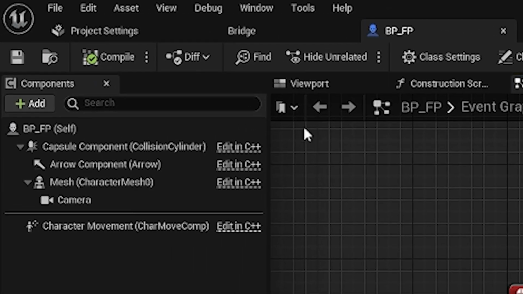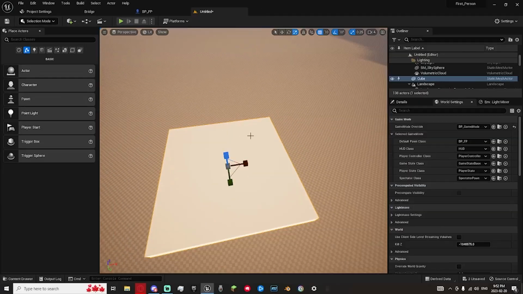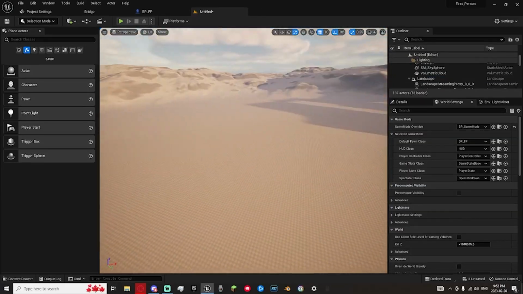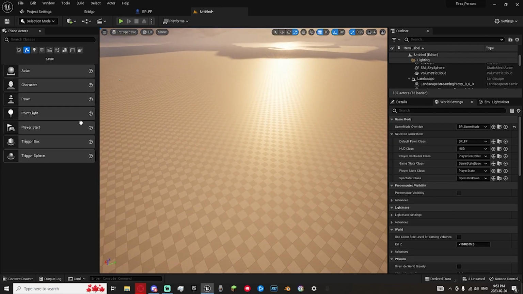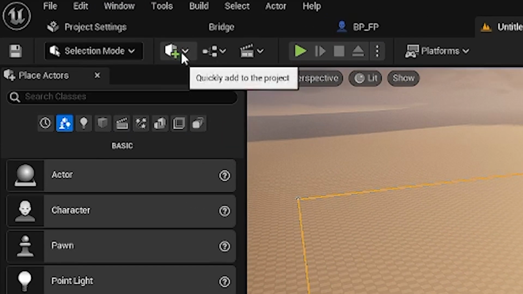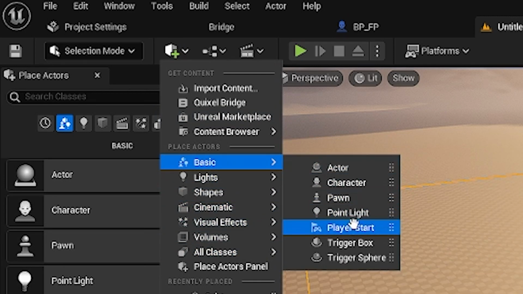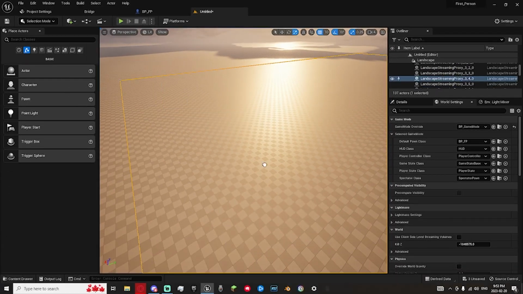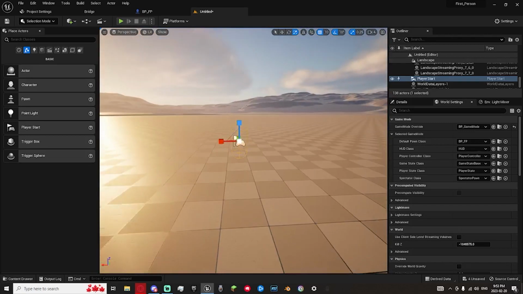We can compile, save at the top. So there's compile, which will affect the whole project, and save will just save it, so when you open it again it'll be good. So once we're in here, I can delete that one. I do not need it currently. We can just come down here, and we want to add one more thing. So I have this little menu here, and if you don't see it, you can go to window, and on this list you can see place actors. But if you don't have this and you're too lazy to do that, you can just click on the plus here and go into basics and player start. So you just drag it out, and there's your player start. So it's just a spawn area of your character.